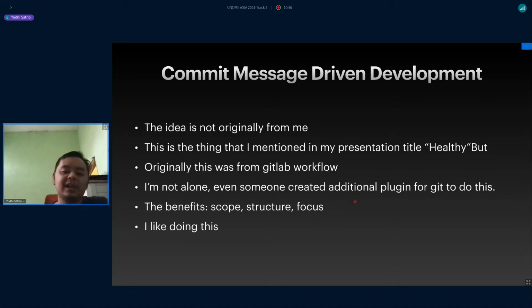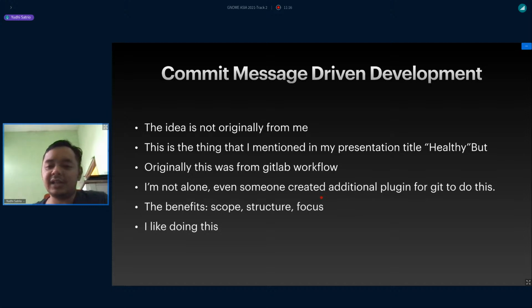Personally, right now I write the commit message first in a text editor, and then I copy and paste it into Git commit when I'm finished with the feature.